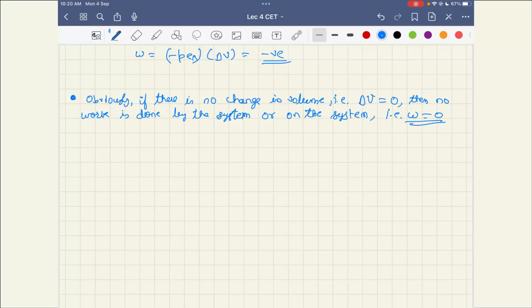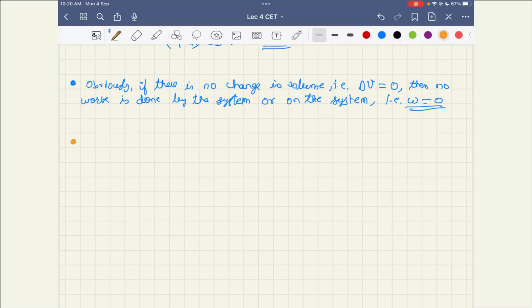Alternatively, if the system is at lower pressure, the piston will be pushed down until the pressure of the system becomes equal to the surrounding. In this case, work is done on the system by the surrounding. In this way, energy transfer takes place from the system to the surrounding as work. If the system loses energy, we say that the work is done by the system. Alternatively, if the system gains the energy, then we say that work is done on the system, right?